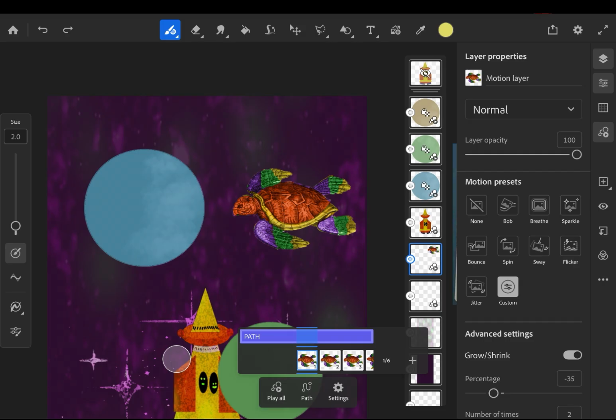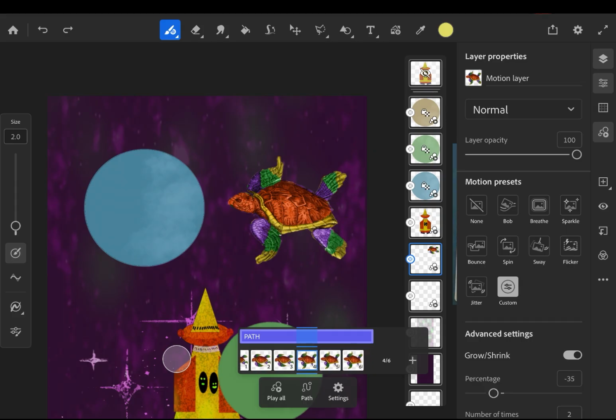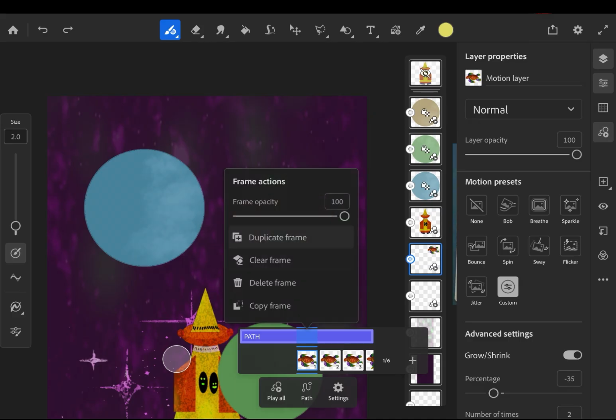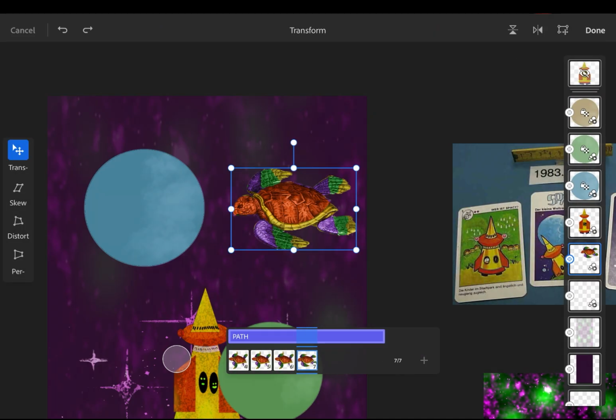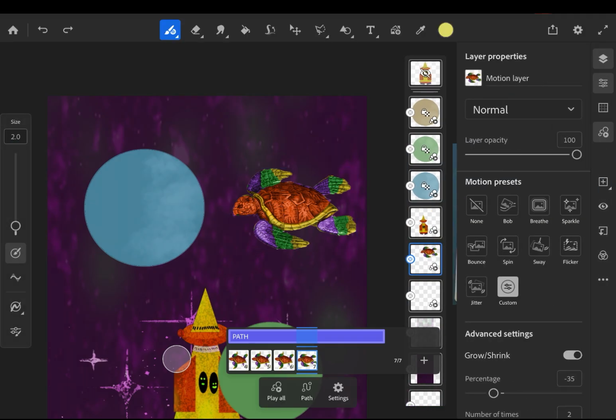And what I wanted to do is to have it sort of swimming across. So it's a bit like the rocket. I've created a frame by frame illustration of it. And all I've done here is, if I copy the frame and paste it, you can see. So that is basically the turtle as was. Then I can go up to the pose tool, which is this kind of S with the arrow.